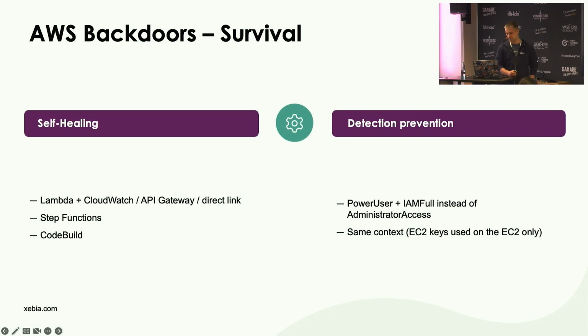And also, you can try to run all your tools from the same place where you found your credentials. For example, if you have access to EC2 and you extracted EC2 credentials, do not use them on your local machine because GuardDuty will find it, because other external tools will find it. Just run your tools on that EC2 and you will get the same outcome, but you will not get detected that easy.